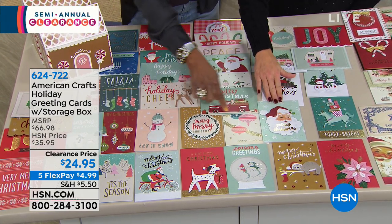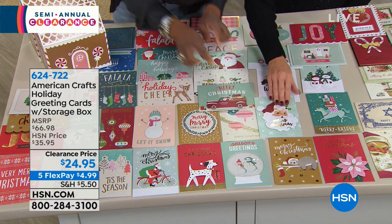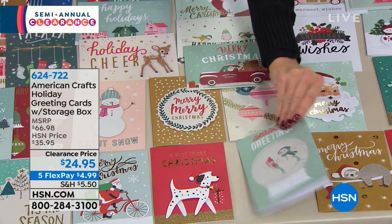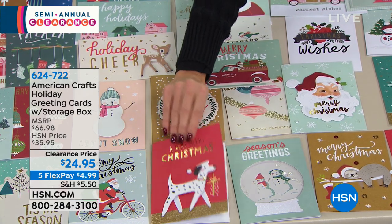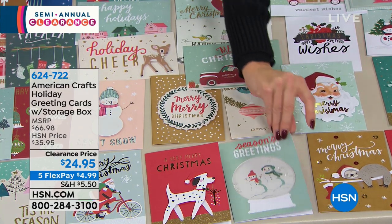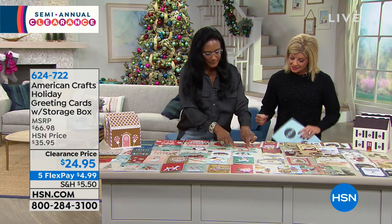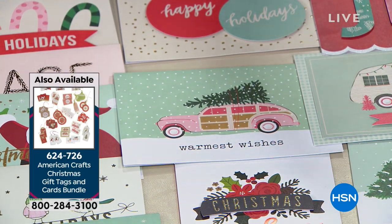If I wanted to give this to Tracy and Eric — they love their trucks — I could give them this. It looks like I actually put this on. You can see all the shimmer, the foil stamping on Santa Claus, the sequins. We've got the glass panes — actually little plastic panes with loose sequins in the globe. All those features, those stylistic designer touches, you would do yourself or pay quite a bit at the department store. Now you're getting these for 70 cents a piece. Look at the little camper, Happy Holidays, the vintage car — I just love the look of Whimsical. That's 40 cards with the envelopes.